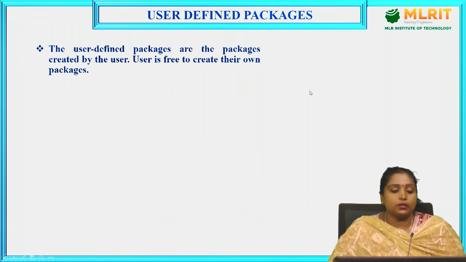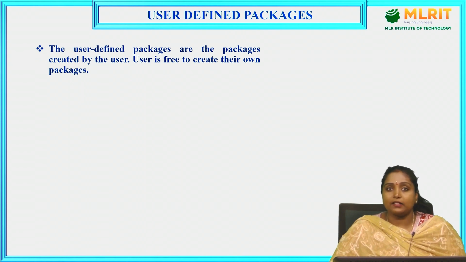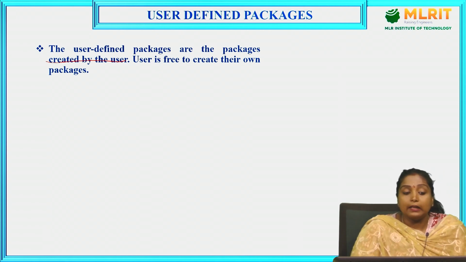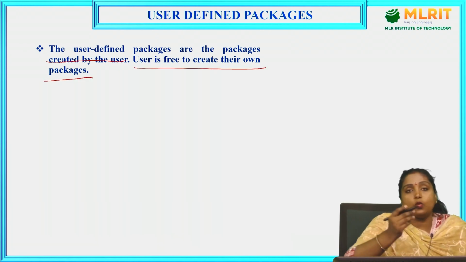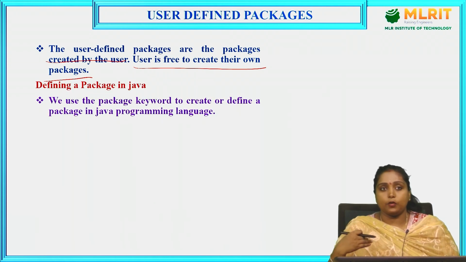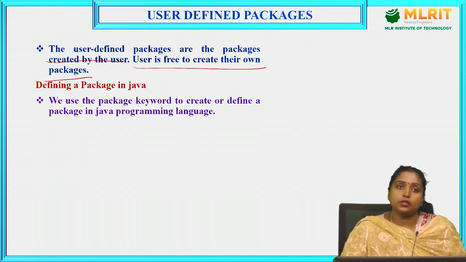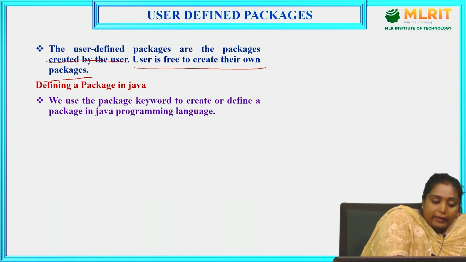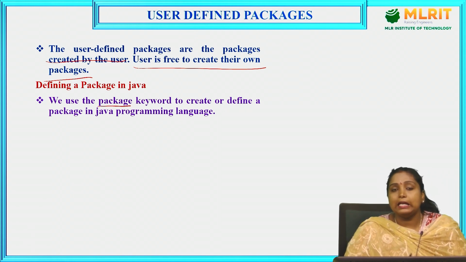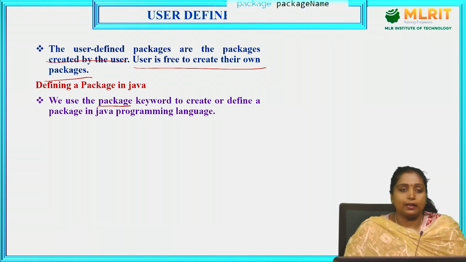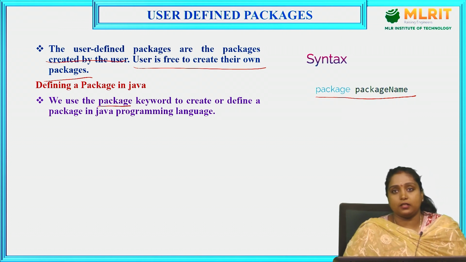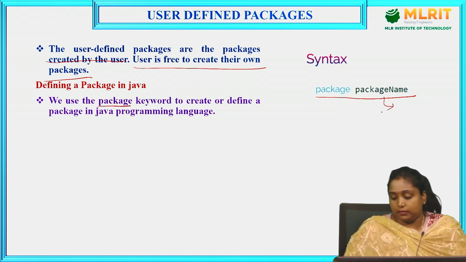So coming to the user-defined packages. User-defined packages are the packages which are created by the user, and the user is free to create his own package. So you can create your package according to your taste. How are you going to define a package? Using the package keyword. Package is a keyword which is used to create or define a package in the Java programming language. The syntax is: package space your package name.